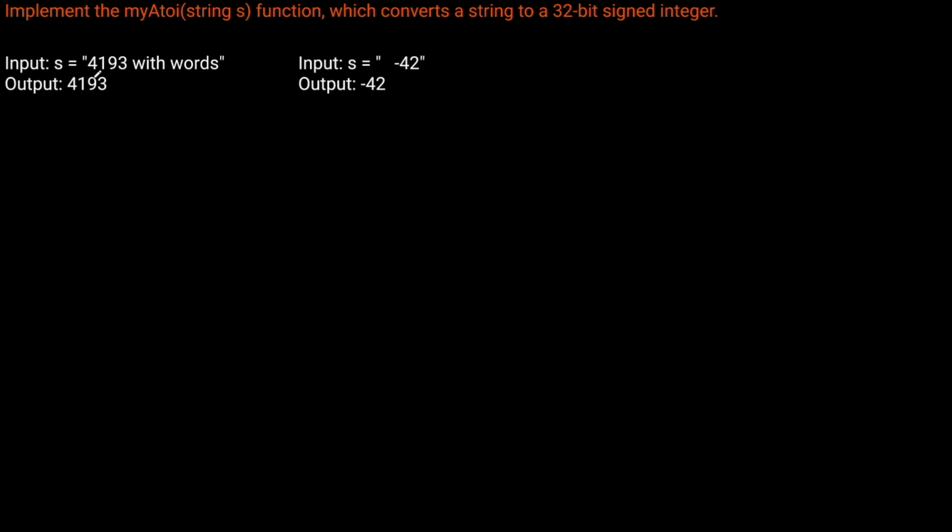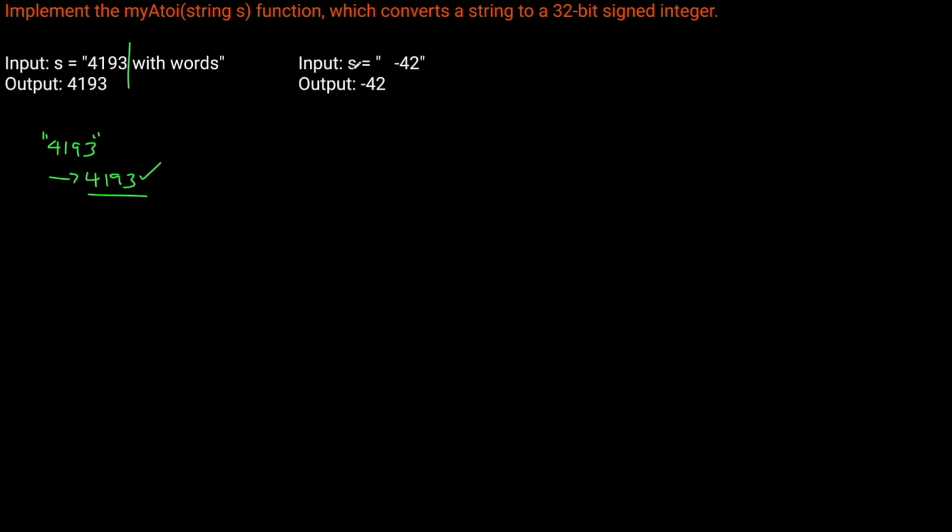Then we start parsing. So first we're going to parse our 4, then we're going to parse the 1, then we parse the 9, then we parse the 3, and then we get to a white space, which tells us, okay, the second we see a non-digit character here, then we just stop. So our iteration stops here, and we simply return this as an integer. And since we convert it and we check, okay, well, this is still within our signed integer range, so we don't have to do any sort of clamping, so we're good. So we can simply just return 4139.